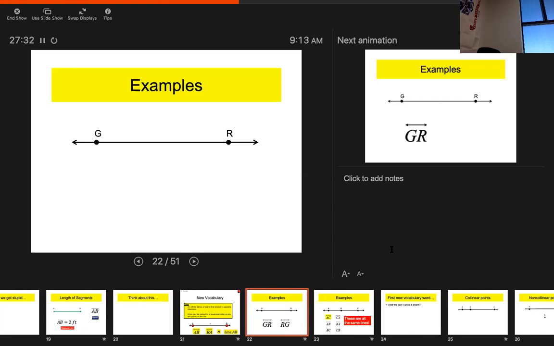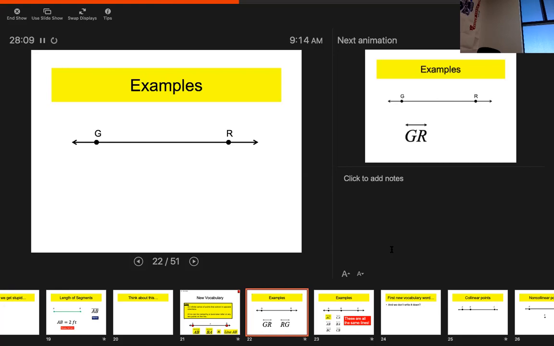Cadence, what is that? Are you sure? How do you know it's a line? It's a teacher thing when I do stuff like that. I mean, don't overthink it. How do you know that's a line? It is going through 2 points, sure. Why is that not a line segment? Don't overthink this. What do you got, Karis? Literally, it's got arrows. That's how you know it's a line.